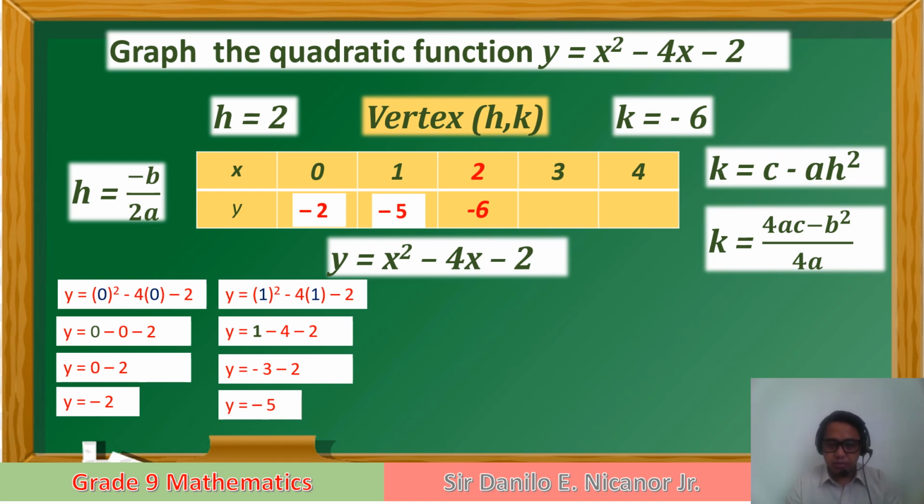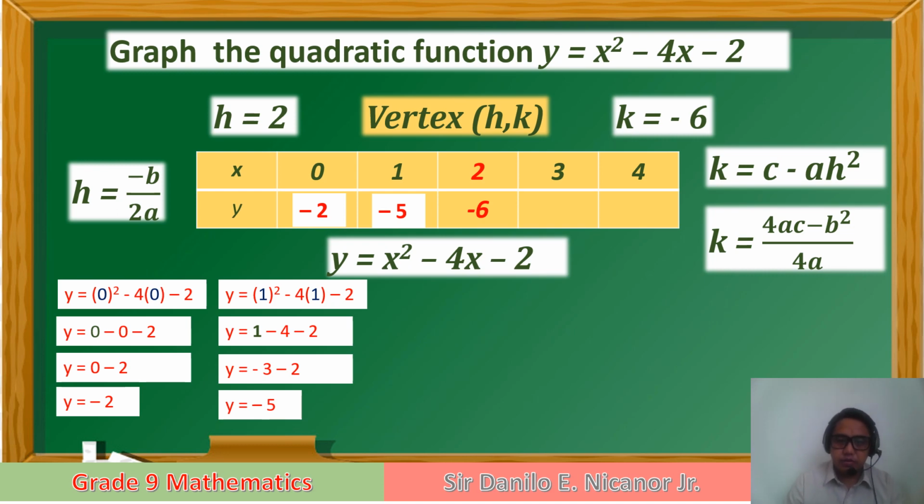So, yan ito, no? Solve na natin. 1 naman yung 3 kasi meron na tayo 2. Negative 6 yan. And that's our vertex. Nilalagay natin sa gitna yan, kasi we know that the graph of a quadratic function is a parabola. So, yung nasa gitna noon, yun yung vertex. That's why we put the vertex at the center of our table of values.